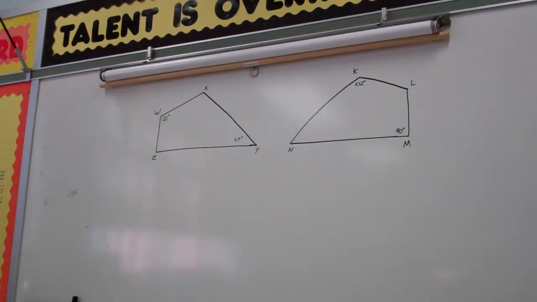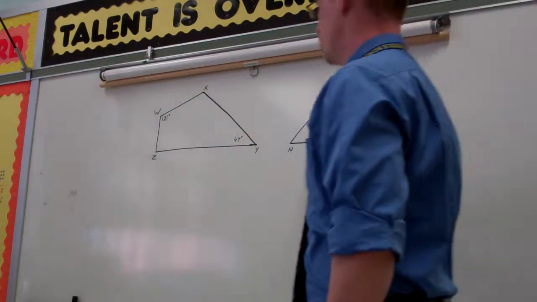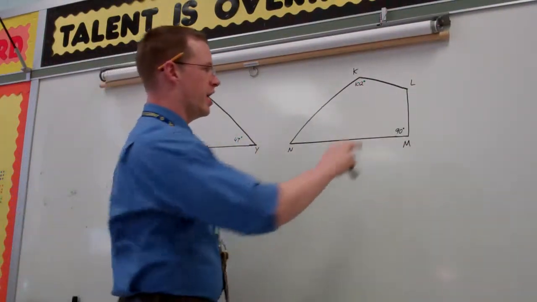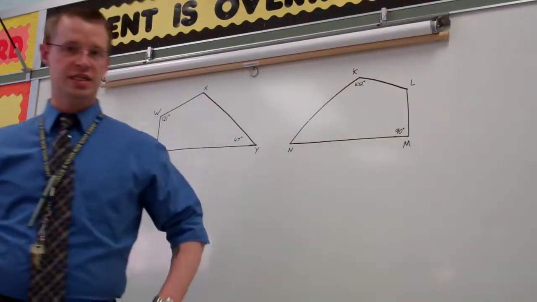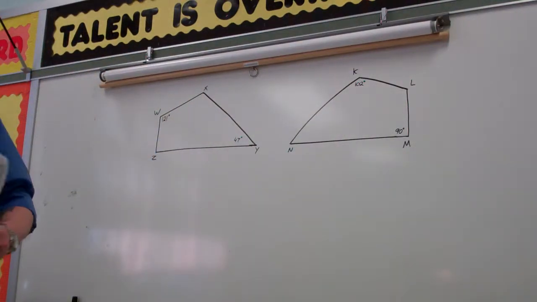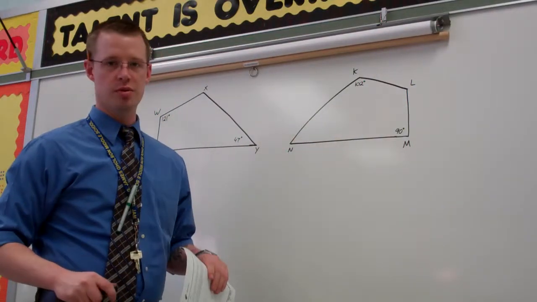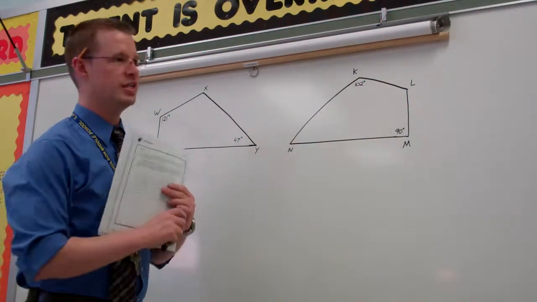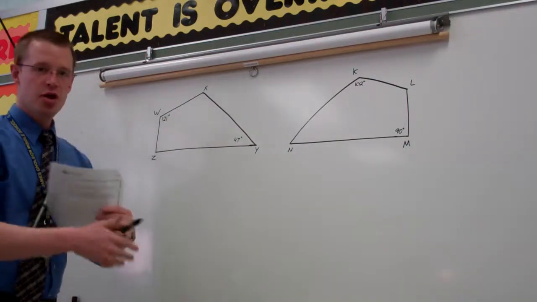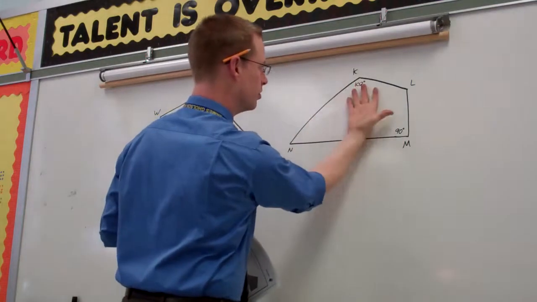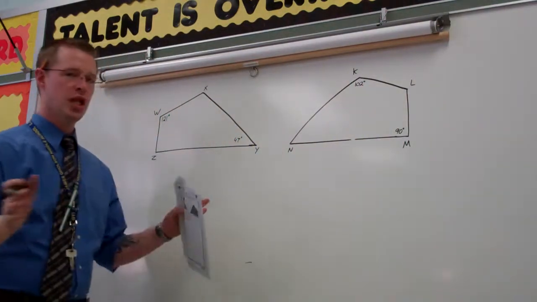This one looks a little difficult because you have two different quadrilaterals here. And it's asking in the end, what's the measure of angle L? Now the good thing is it does tell us they are congruent. Congruent means that they are the exact same size, exact same shape, even though my drawings are pretty horrible. Pretend they're the exact same size, exact same shape. The only thing that really happened here is it looks like we took this one and we kind of flipped it over. So everything should line up.